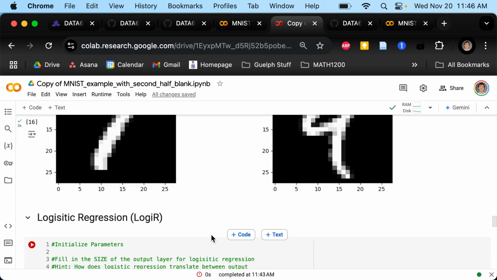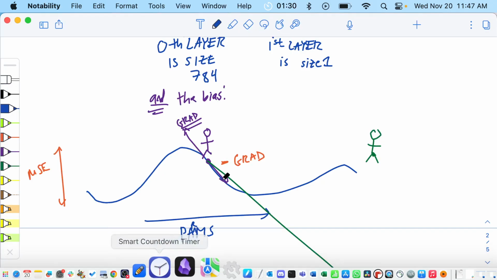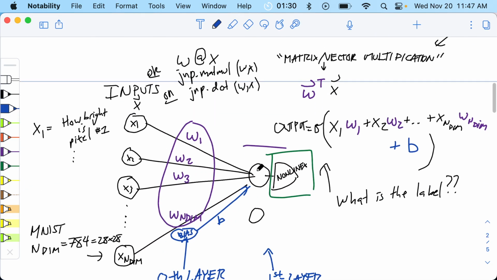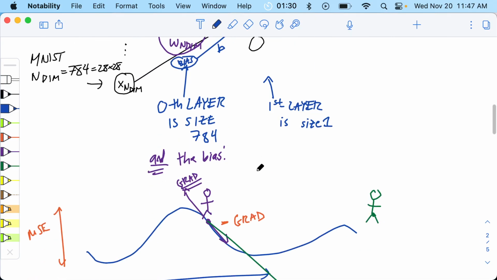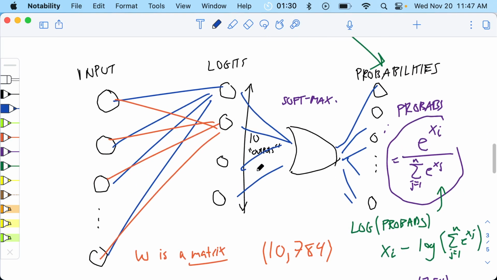So the thing we started at the very end of last class is logistic regression. The big difference is that you should recognize that what we were doing over here is kind of crazy, in that we were predicting a number, treating it as a regression problem, when really it should be a classification problem. If the real answer is 4, and you say 5, you might as well have said it's 9. In fact, 9 and 4 look kind of similar as digits. So I'm more sympathetic to somebody who writes a 4 that looks like a 9 than someone who writes a 4 that looks like a 5. So how far off you are in numbers is kind of meaningless. You should either get it right or not. So we shouldn't do regression, we should do classification.